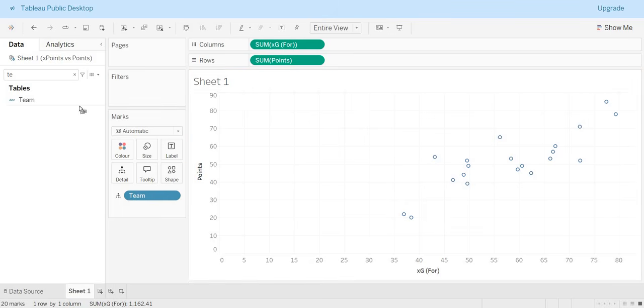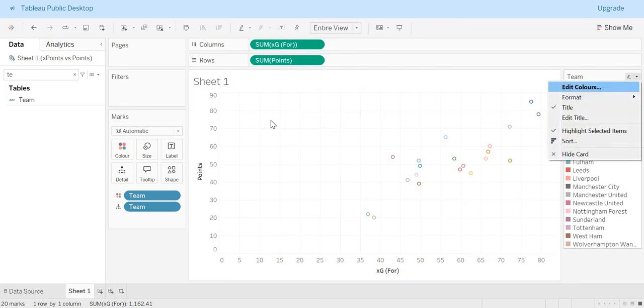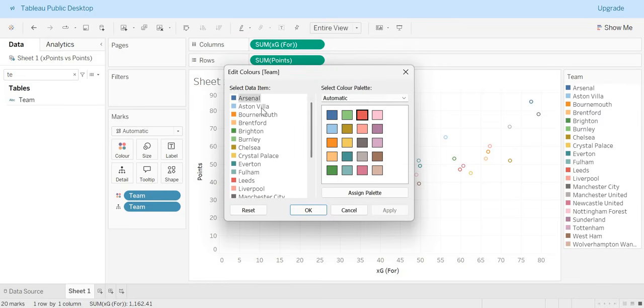We can then make colors if we wanted to. So we press on colors in there, and then annoyingly, we'll have to redo the colors ourselves. For example, Arsenal red. You can do Aston Villa as you put. I know it's going to take quite a while, but you can do that sort of thing if you wanted to. Bournemouth red, Brentford, Brighton blue. For the sake of the video, I'm just going to quickly pause this and do this quickly, just so it looks a bit better, just so you can get some sort of visual of this, and I'll come back.